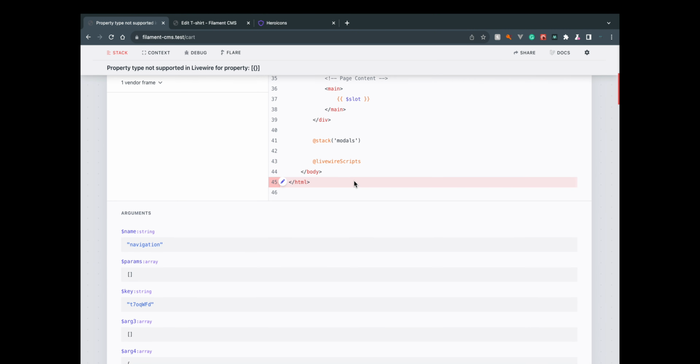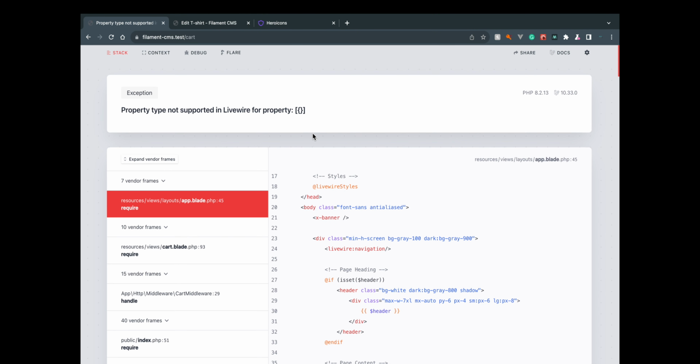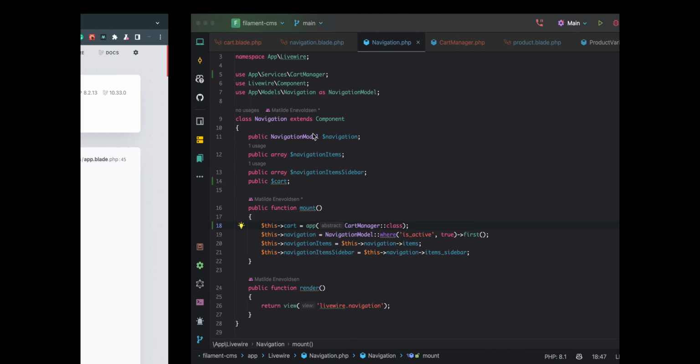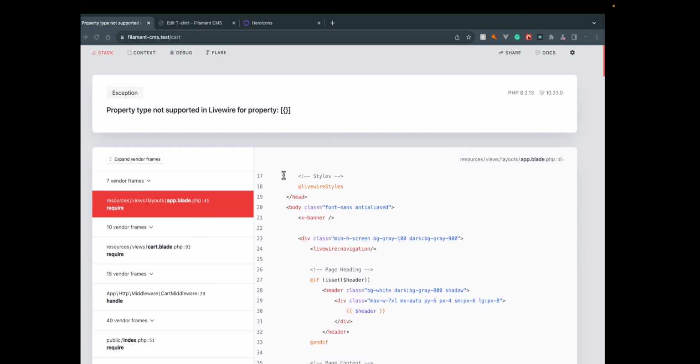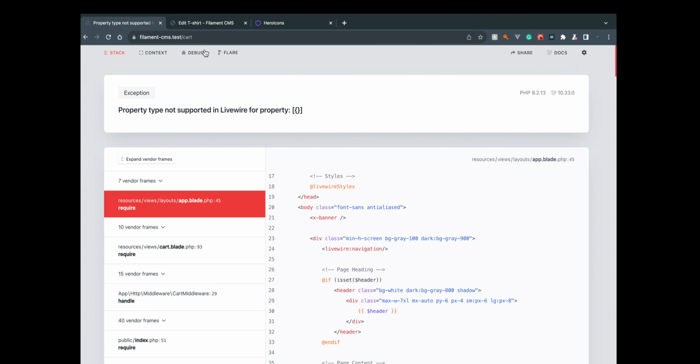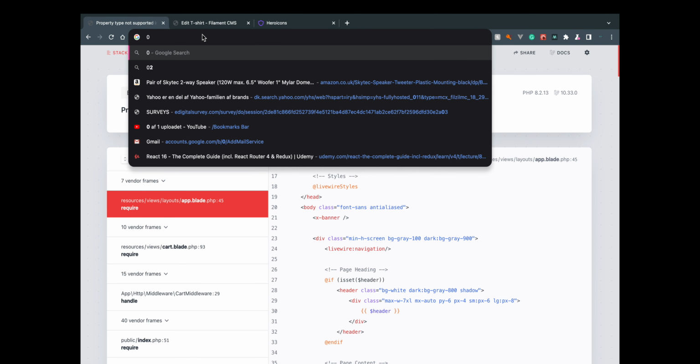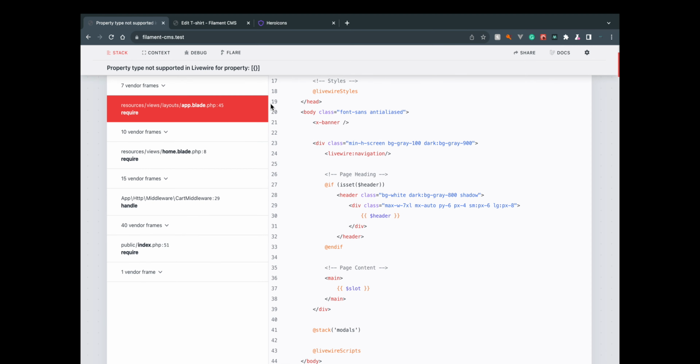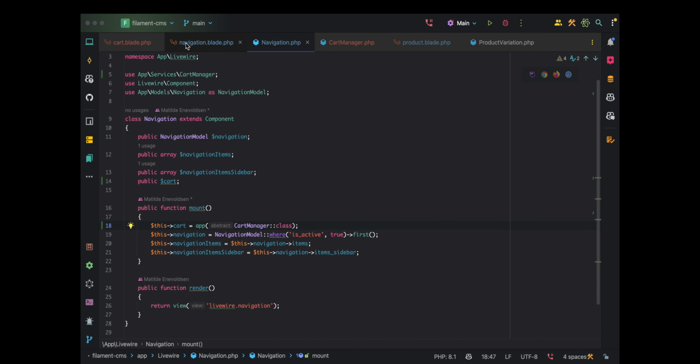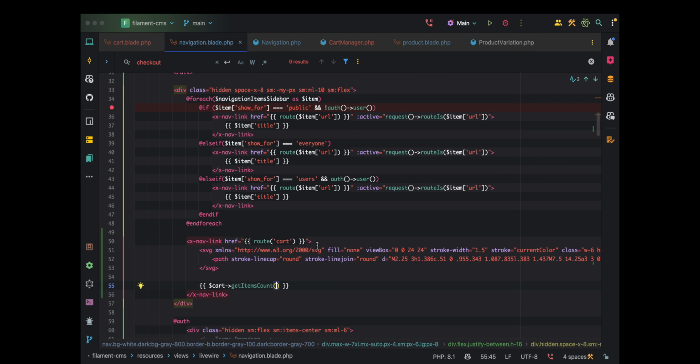Let's see why that is. So something is going wrong inside the navigation.blade.php.